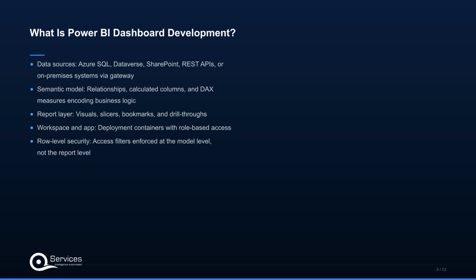For companies already running Microsoft 365, Dynamics 365, or Azure SQL, Power BI is the practical default, not just because of licensing but because of native connector depth. According to Microsoft's Power BI documentation, it integrates directly with the broader Power Platform suite, meaning dashboards can trigger Power Automate flows, embed in Power Apps, and draw from a shared Dataverse data layer without additional middleware.